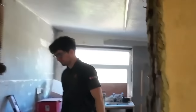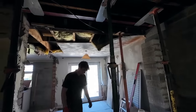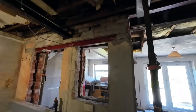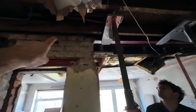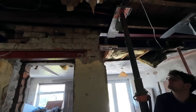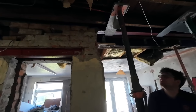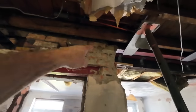Now what we have to do now is, this side's propped. So basically three quarters of it's propped, isn't it? Yeah. So what I need to do now is, Robbie's idea is start knocking pockets out of here and start putting these brackets in along here underneath the brickwork. They're not going to reach the brickwork. It's a cavity wall. Oh yes, they are. They are, aren't they? Yeah, forget that. So we're going to start knocking pockets out of here, both skins, inserting these brackets in as we go, and as we go, strong boy.